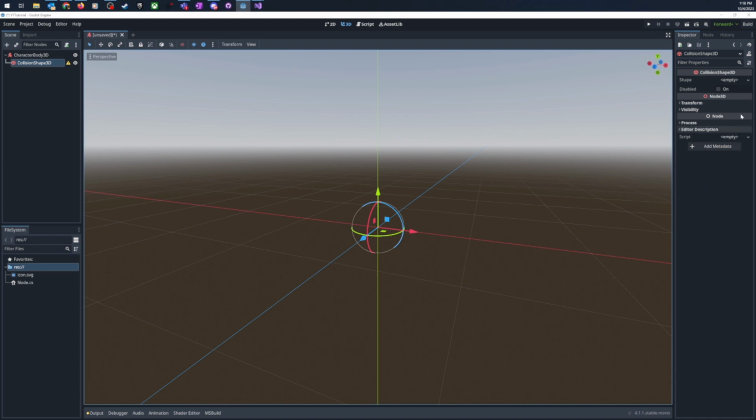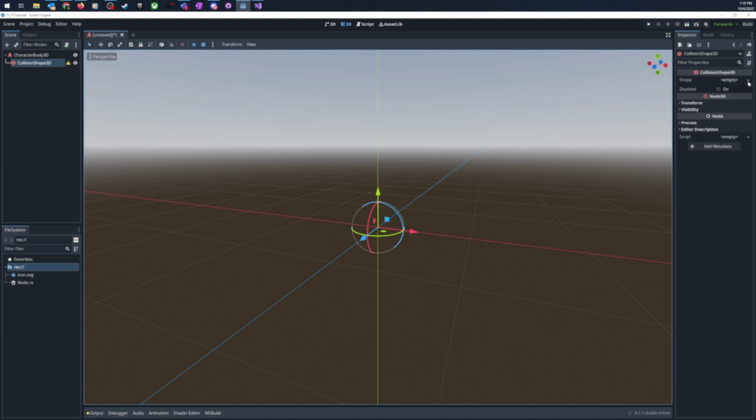And you can see actually what the inheritance looks like as far as properties, and we'll look at the functions in the code. But as far as properties that we have, these are the properties that are given by just standard node. These are the properties that node 3D gives as an extension to node. And we can see there's transforming visibility, and we'll dive into that in a minute. Then we can see that there's collision shape 3D itself, and look, there's a shape and it says empty. So that's why we don't yet have a shape.